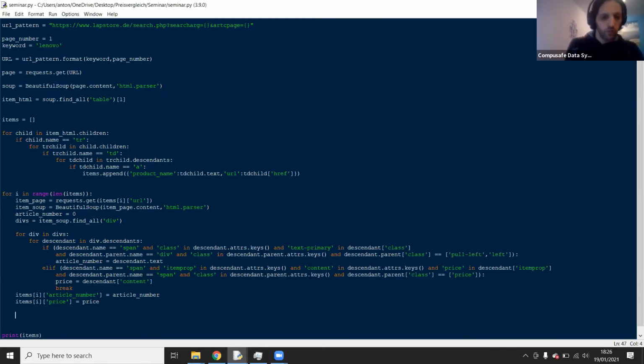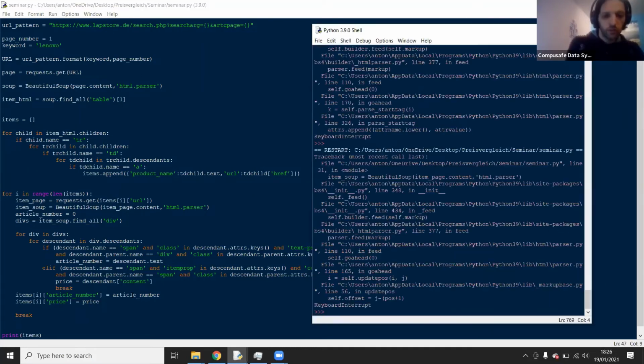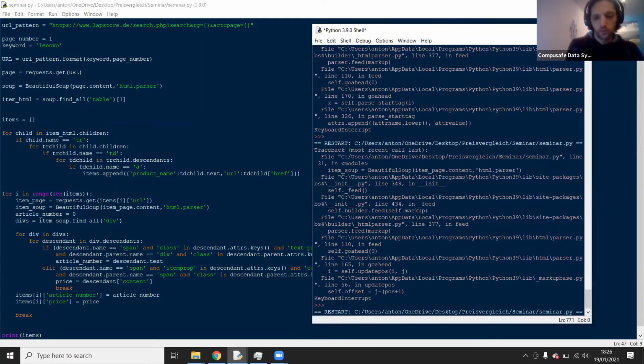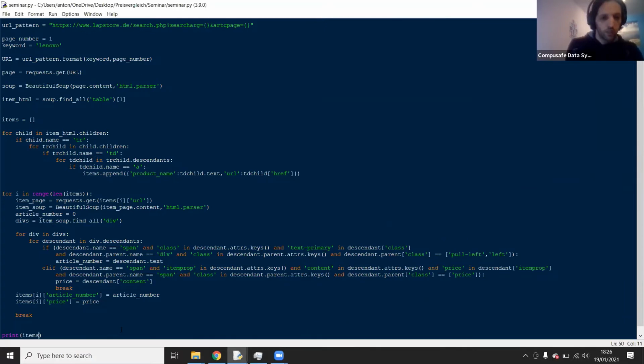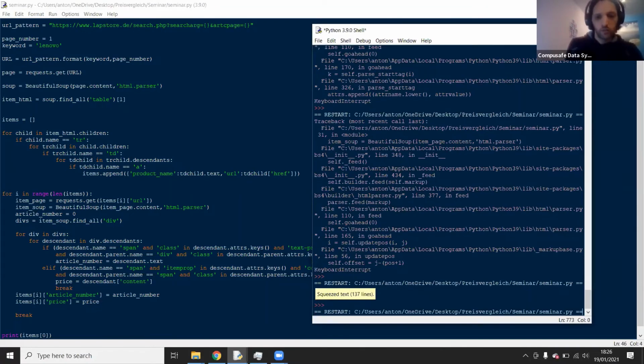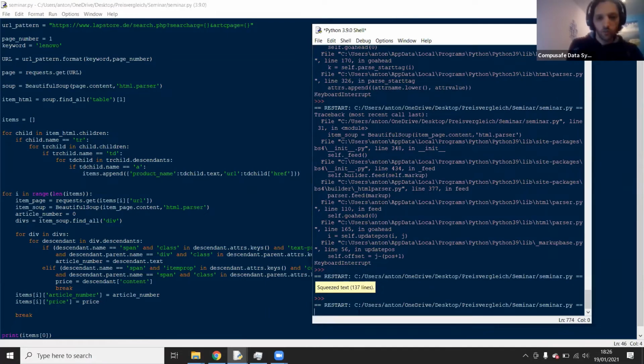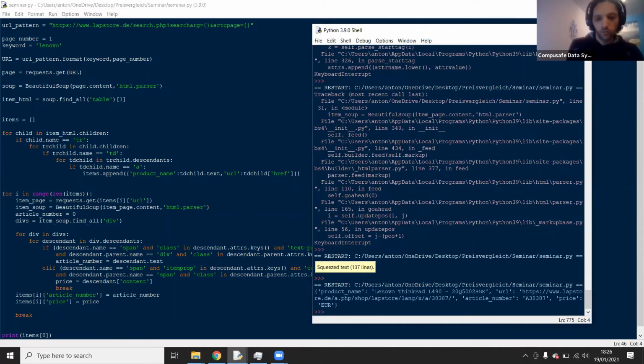Okay, just a second. I think I have to break here as well. All right, why is it very big? Ah, I'm printing the whole thing. Okay, so I'll just print the first element because it's the only one we are actually filling out. All right, there it is.